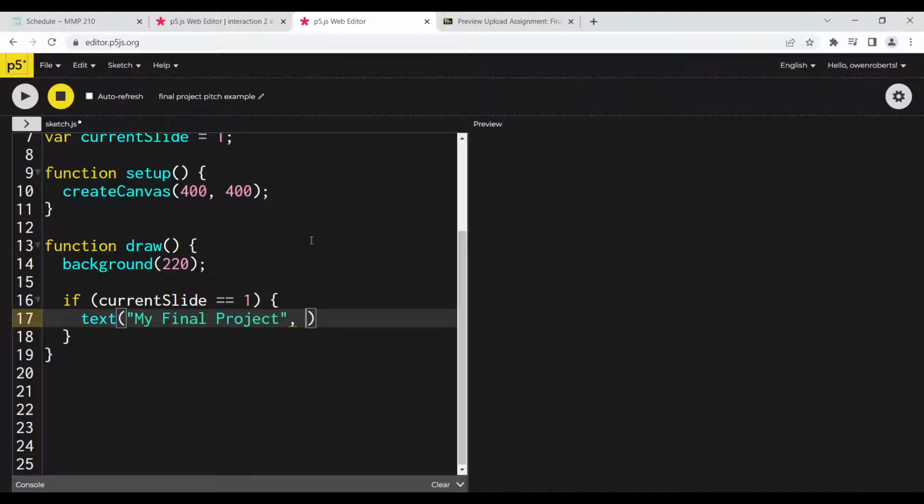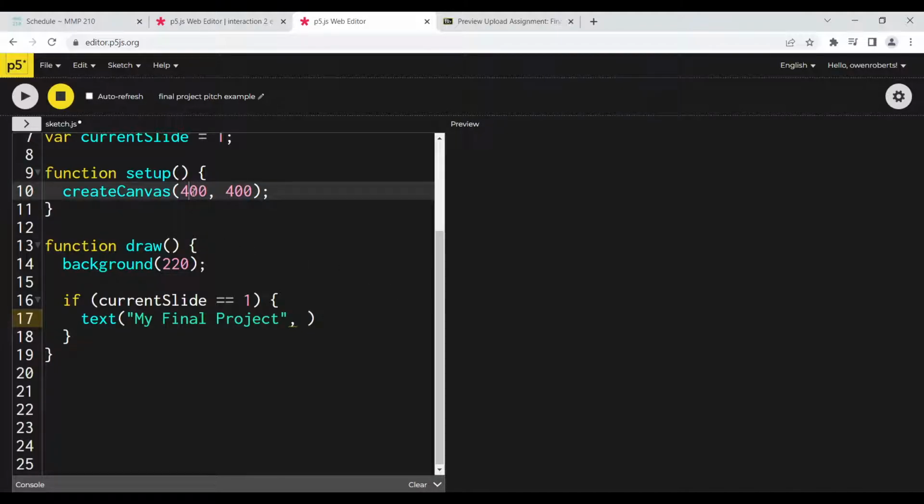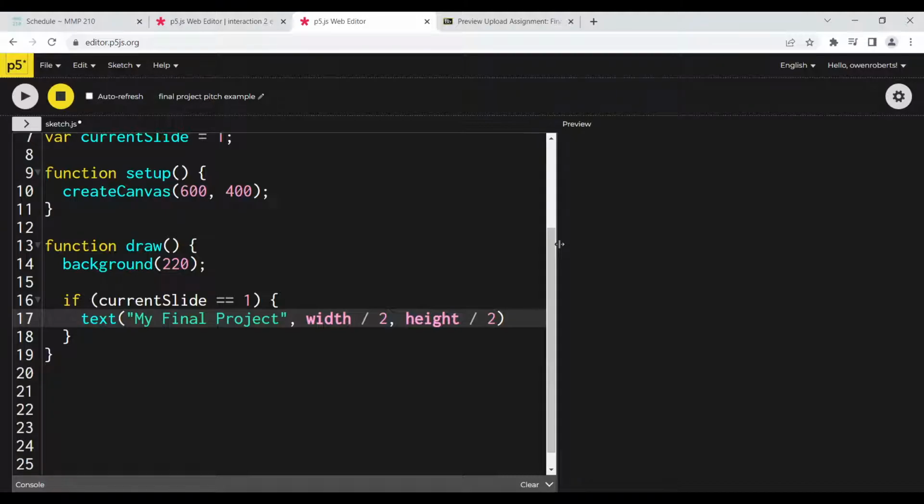So I'm going to make the canvas a little bit bigger than what it normally is, so I have more space to work with. So let's do 600 by 400. So I'll say my final project, and I'll put it at width over 2, height over 2. So it'll be in the middle of the canvas.